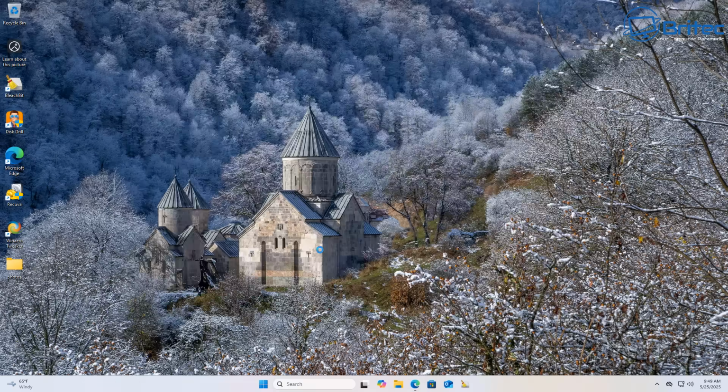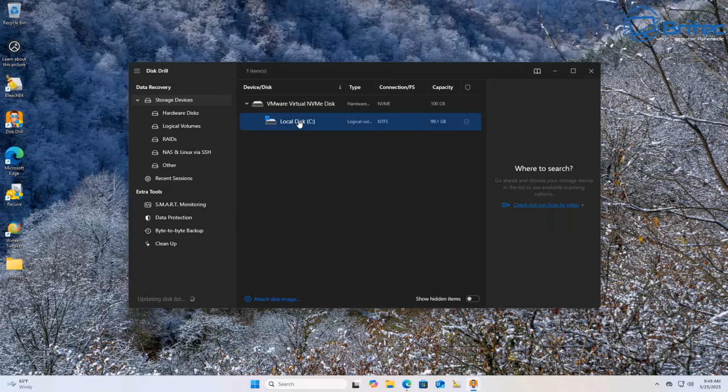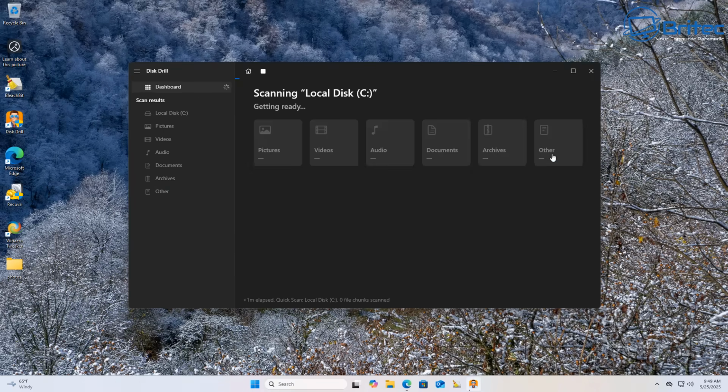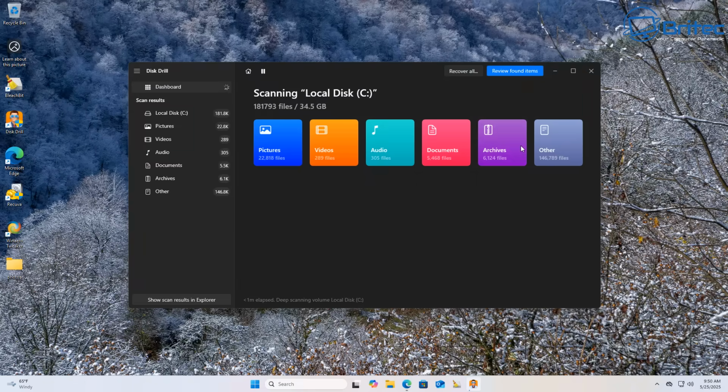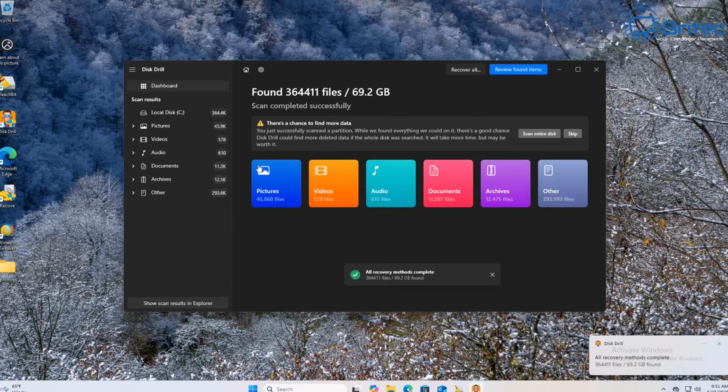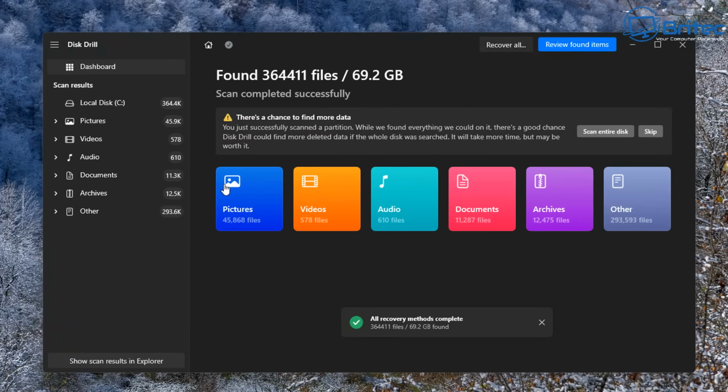Let's open up our data recovery software once more, and we're going to run the same scan on the PC, and we'll see what it actually detects this time and see whether it finds our files and see if we can recover them. So we'll just let this finish off right here. And once this is done, we'll go into the pictures section, and then we'll go back into the reconstructed area and take a look and see whether it's actually detected our files that we've deleted.